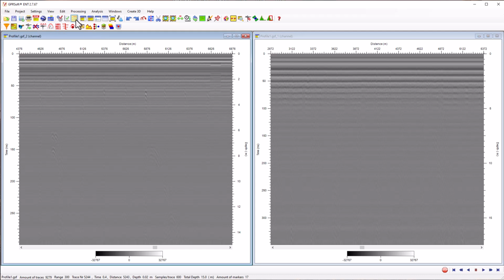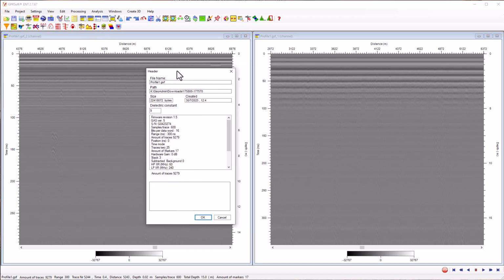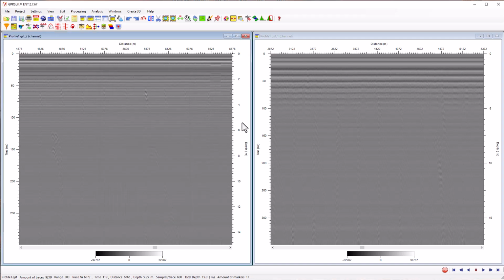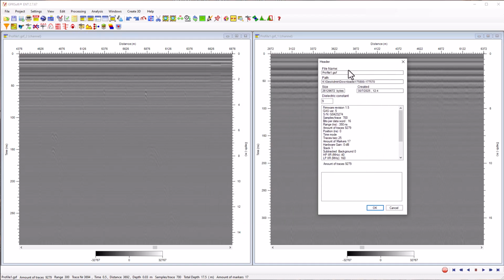The header files, which are read directly from the data files, show which parameters were used during the collection of the data. Here I have the data from the Gekko 120 on the left and the one from the Gekko 80 on the right. I think the data from the Gekko 80 doesn't add much to the information I need. This means that I'll be using only the data from the Gekko 120 for analyzing and interpreting the survey.